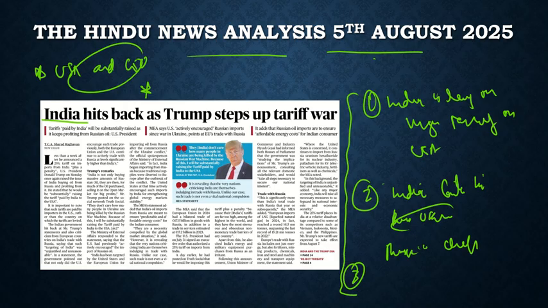The issue is with respect to the trade deals. The USA wants us to open our markets for them in specific sectors like agriculture, and we are not willing to do that, because if we do so, what will happen? Our domestic farmers will get highly impacted. Their products will generate very little profit as compared to others. So eventually it is the Indian farmers who will be most impacted if we open agriculture to them. So the issues are something different, but the way Trump is dealing with this, he is making unnecessary noise.